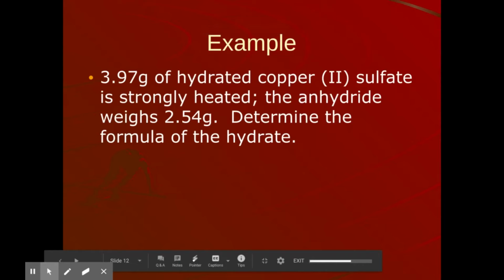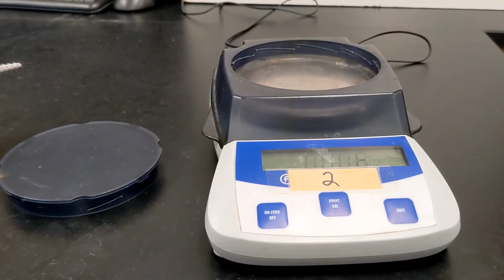The last thing that I'm going to do as part of this lesson is I'm going to actually demonstrate a hydrate lab. And I want you to follow along. You're going to need to take some notes. And I want you to see if you can calculate the formula for the hydrate that's done in this demonstration. And then I want you to add your calculations to a private comment on this assignment when you submit it. So good luck. For this experiment, we're going to find out what the chemical formula is of a hydrate.